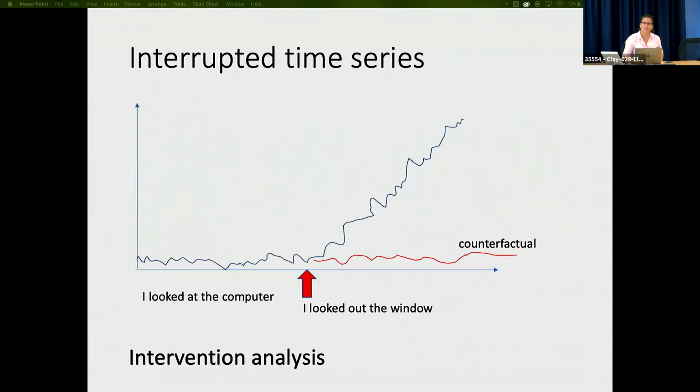And the other one we were briefly talking about is that intervention analysis. So I have a time series that has a certain trend, and it has some sort of point where there's a counterfactual, which is what I thought, how I would have continued this trend. But here's me drawing on a piece of paper, you know, and I'm looking at the computer, and then I look away, and like this is what my hand does. Something happened at this point to cause my time series to deviate from the counterfactual, and this is called intervention analysis, working out where this point is in my time series and what it is that changed statistically before and after in the time series.